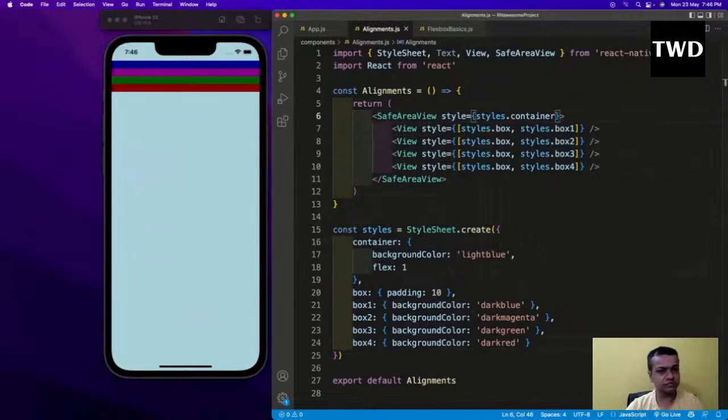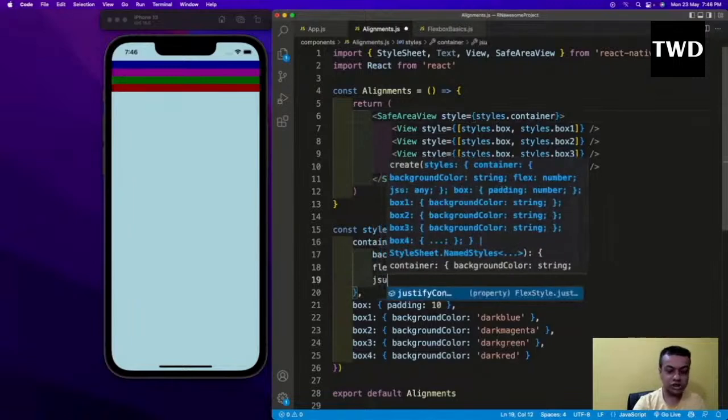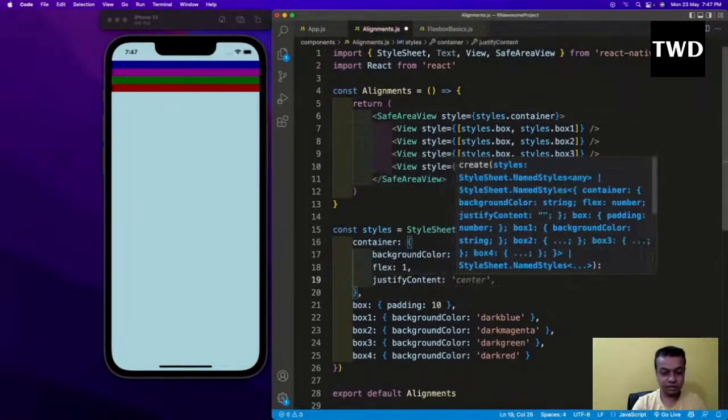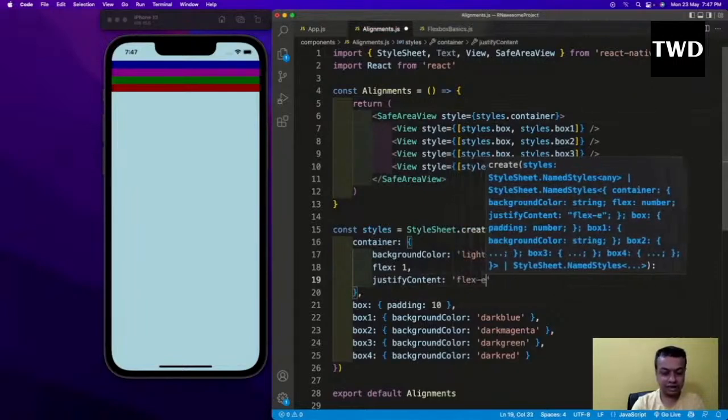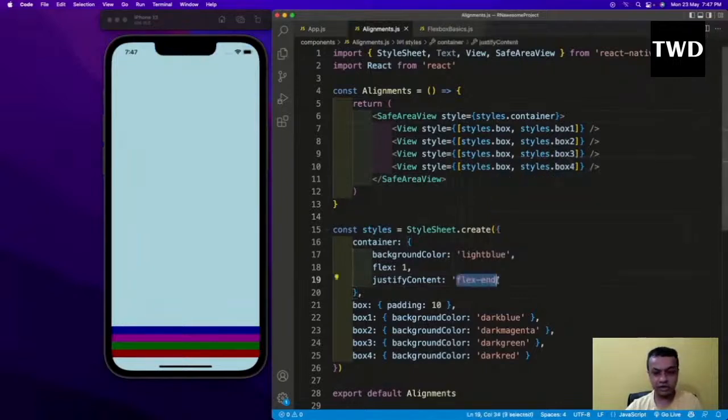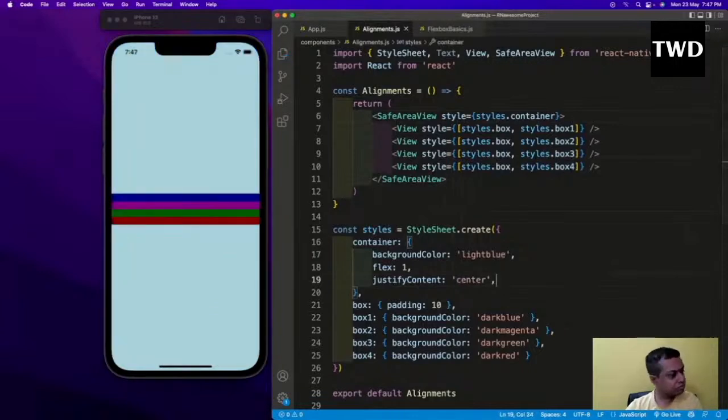So now we're going to see the property of justify content. Justify content, as I've told, is in the main axis. Right now the main axis is a column. Flex direction by default is column, which is top to down. So what I'm going to do here is justify content as flex end. So it will move to the end. Then center, it will move to the center, just like that.